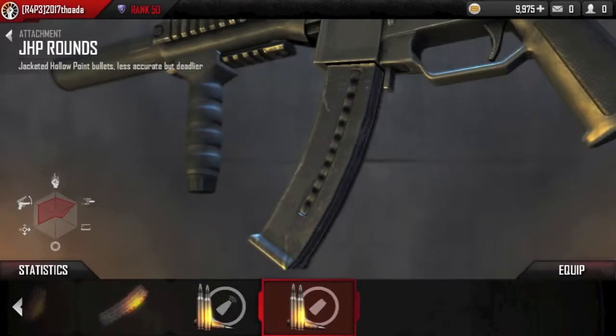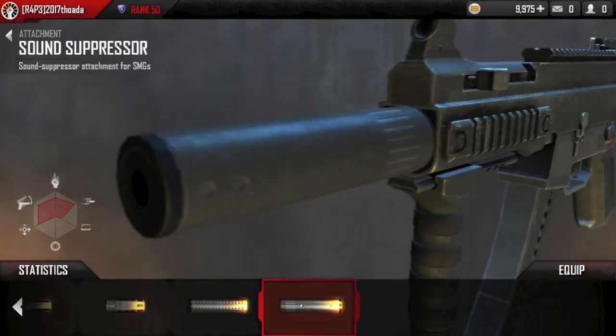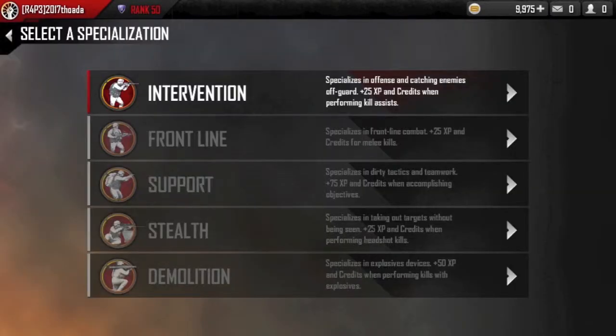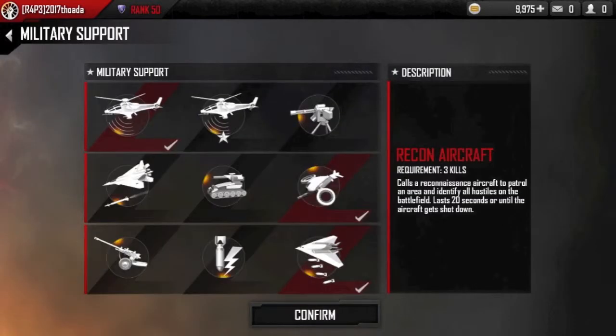For my OPS, I'll be using JHP rounds, the vertical grip, and the sound suppressor. And for my perks, I'll be using the intervention class once again, with team player, personal jammer, integrated radar, and paragon striker. For my military support, I'll be using regular recon, the hover drone, and the bomber.